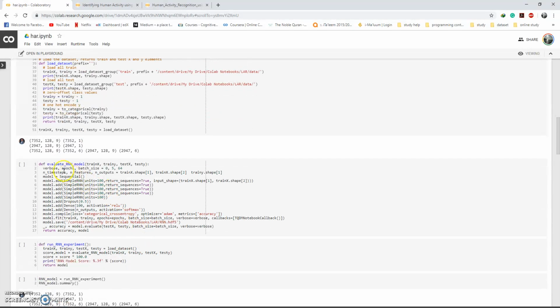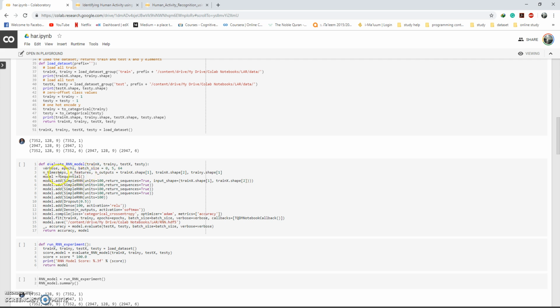Then he created a simple RNN model using these values, passing into this function. Verbose is basically showing the calculation for all the epochs, so he set that as 0. So in future, when he ran his code, there were no results showing how much accuracy was obtained in each epoch. Again, he was using 5 epochs to build the model. So he used the epoch as 5 and batch size was 64.